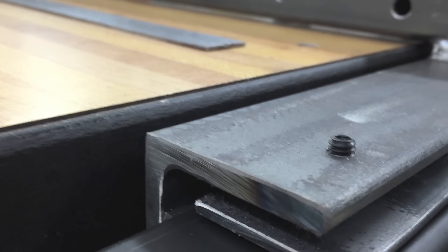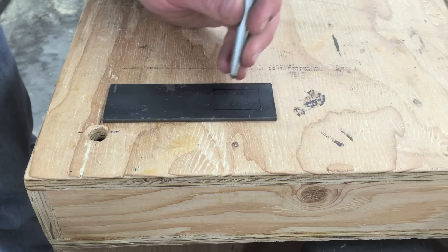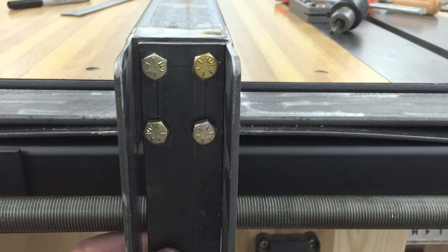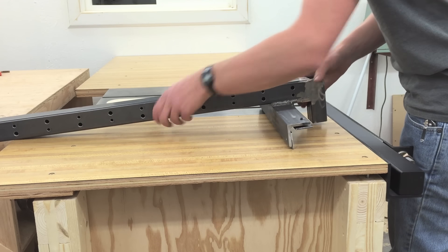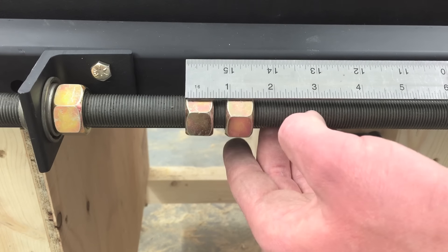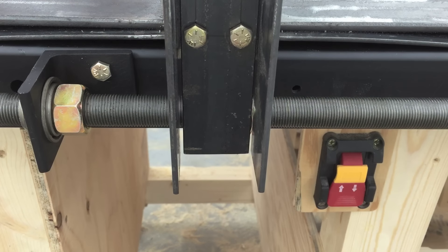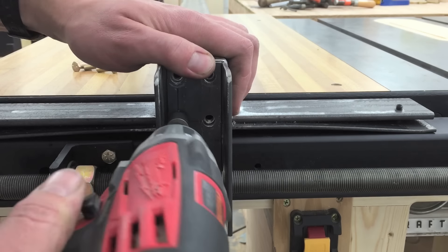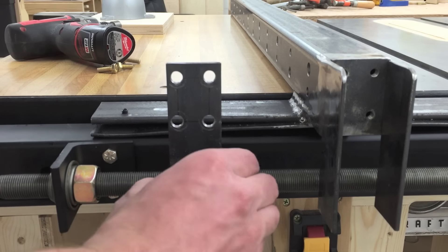Using the adjustment screws, adjust the fence height to an eighth inch off the table, or two and an eighth to the top. Now we can start working on the half-nut assembly. It's made with an inch-and-a-half-by-eight flat bar spring with two nuts welded on, and it bolts to the end cap of the fence. The holes are drilled oversized so it has some play. Find about the middle and tighten the bolts. Now get the fence out of the way, thread two nuts on the rod, adjust them to about an inch and a half outside to outside, put the fence back on, and clamp the nuts to the spring.